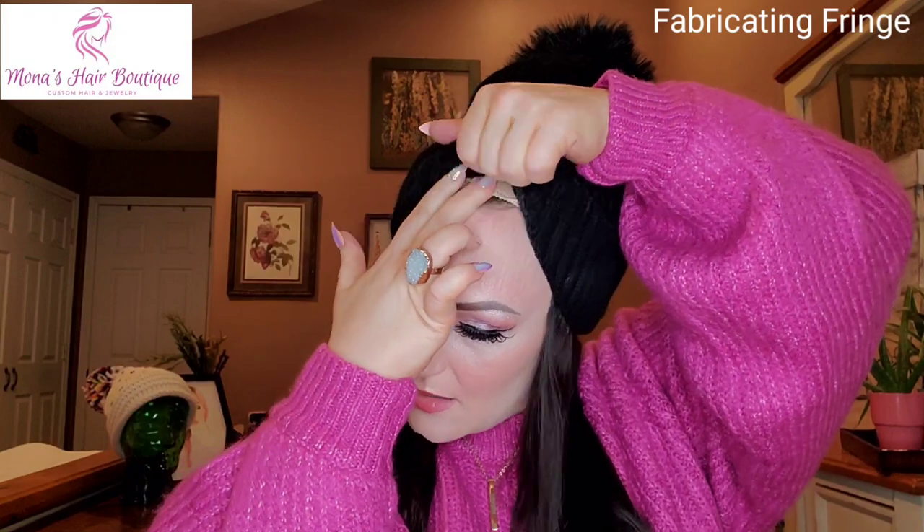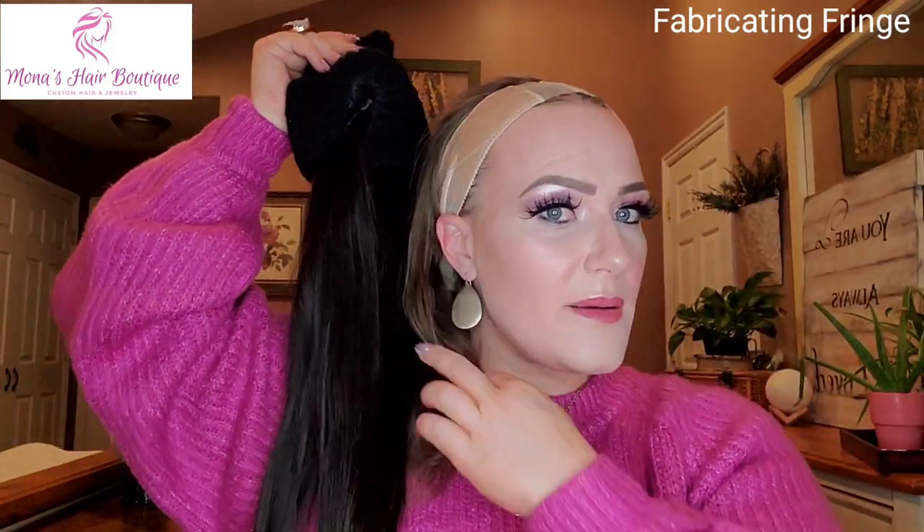I'll go ahead and take this off to show you guys what I did here, and the difference that throwing on a hat beanie can make. I did have a wig liner on because it helped me keep my biological hair twisted up — you wouldn't necessarily need a wig cap, I just threw it on. You can see that my bio hair color is quite a bit lighter, which is why I pulled it up. However, if you choose a color similar to your bio hair, mix it in, braid it in, or just plop it on — you're going to have additional length, volume, and bulk.